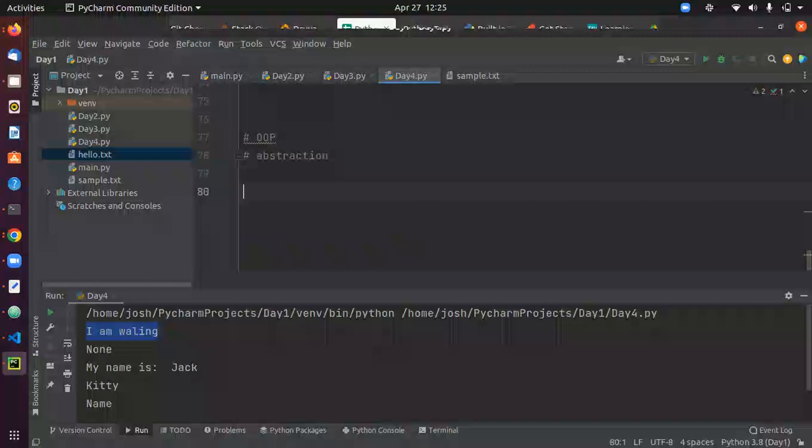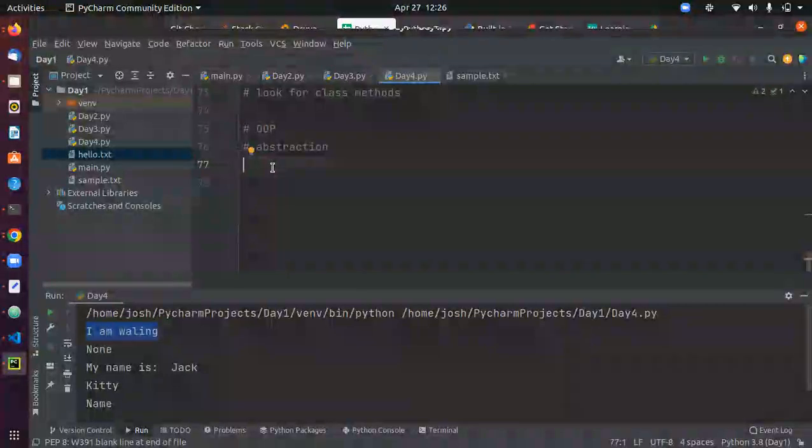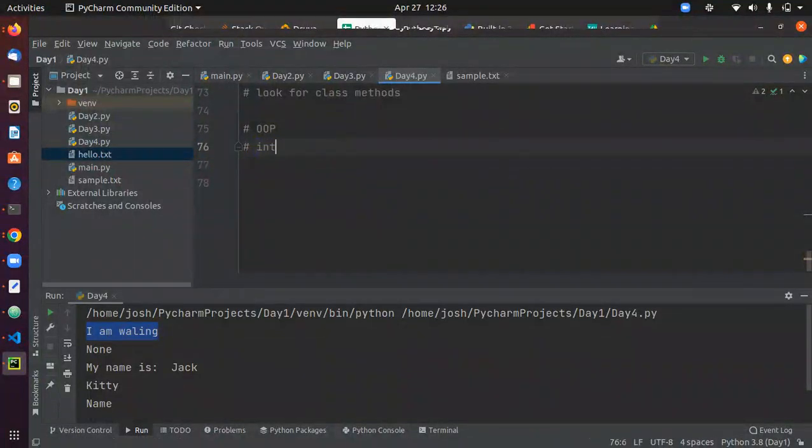Now let's cover abstraction. I wrote it a long time ago. What abstraction is, is we can create an abstract class. But before learning abstraction we have to learn inheritance, because when we create an abstract class we have to inherit it to implement the abstract method, right? So if we create a shape as an abstract class with a method which can calculate area, we have to create a circle class again which can calculate the circle's area, and a rectangle's area. So let's get to inheritance.